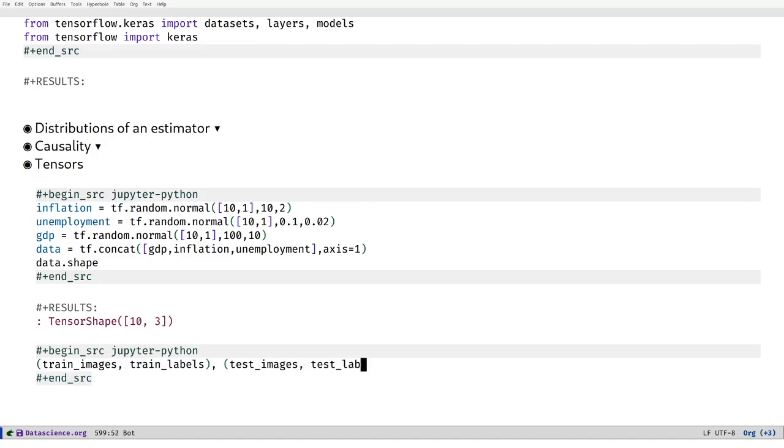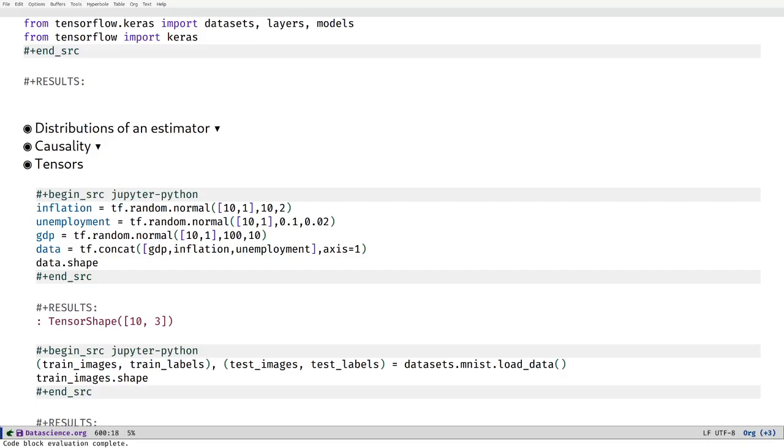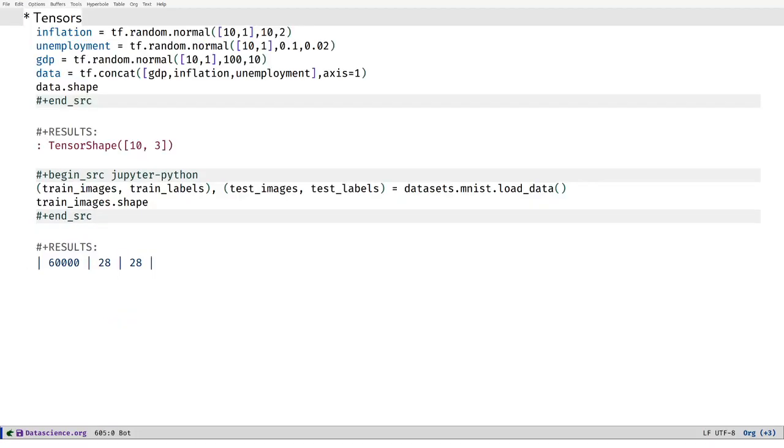Test labels. Data sets. This is called the MNIST data set. Load data. Then if I look at the images that we're loading and look at the shape of this thing, we're going to get the following. It takes a bit of time, but it's already done, so it has loaded the data.